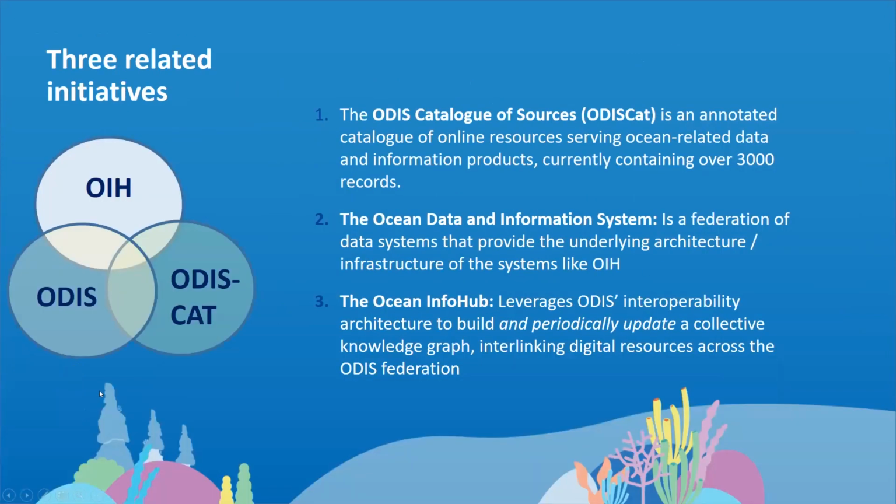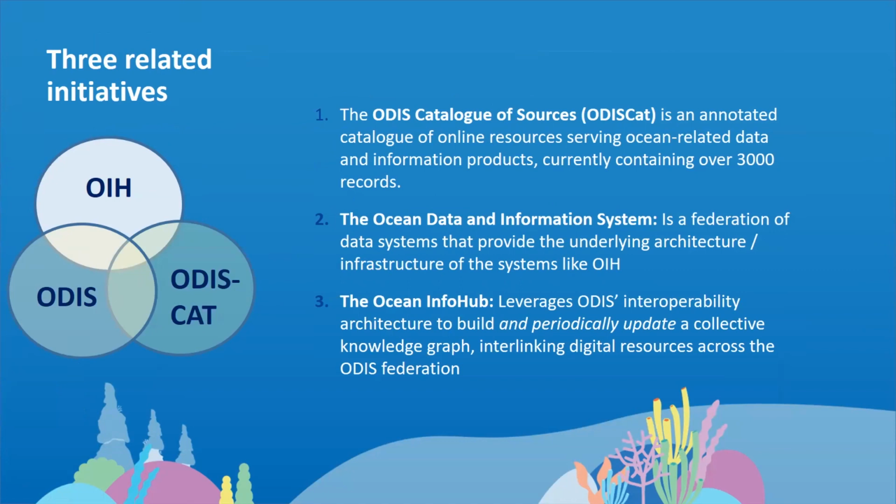It works on three things. The first thing is a catalog of sources that the IODE has been running for a number of years now. We're amping that up to point us to the site maps where we can find their metadata catalogs. Once they're listed there, they become part of ODIS, the Ocean Data and Information System, and then Ocean Info Hub pulls in those catalogs and demonstrates how you can create a front-end portal. It's a demonstrator because any partner can do it.